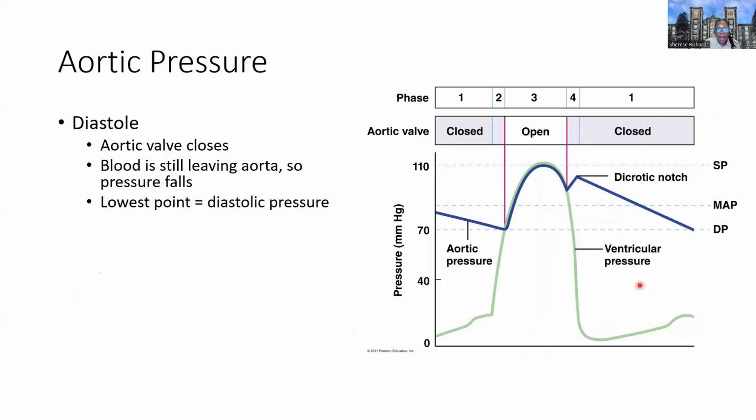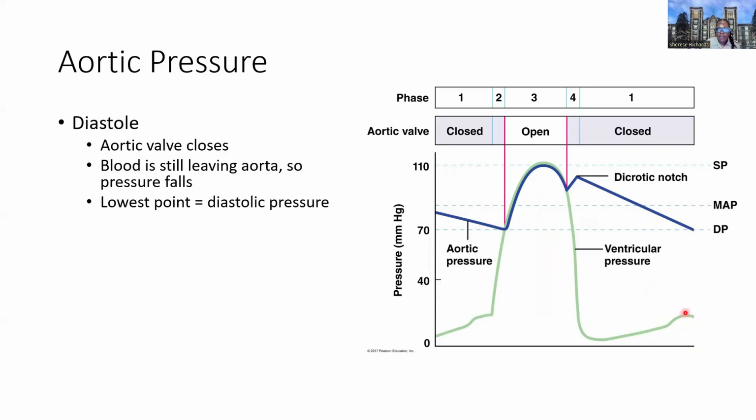And then thinking about what happens with the aortic pressure specifically. So now we're focusing on just the left side of the heart and just the aorta, which is the exiting artery from the left ventricle. So we're going to see that the aortic valve closes during diastole because the heart is filling, and so the semilunar valves should be closed. The AV valves are what should be open in diastole.